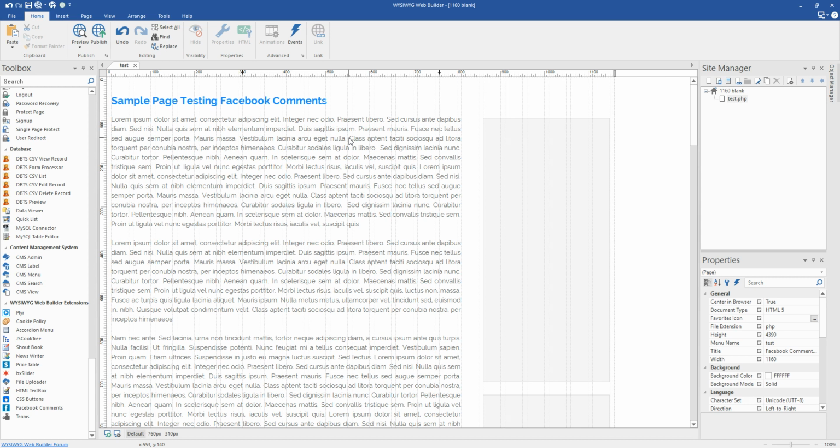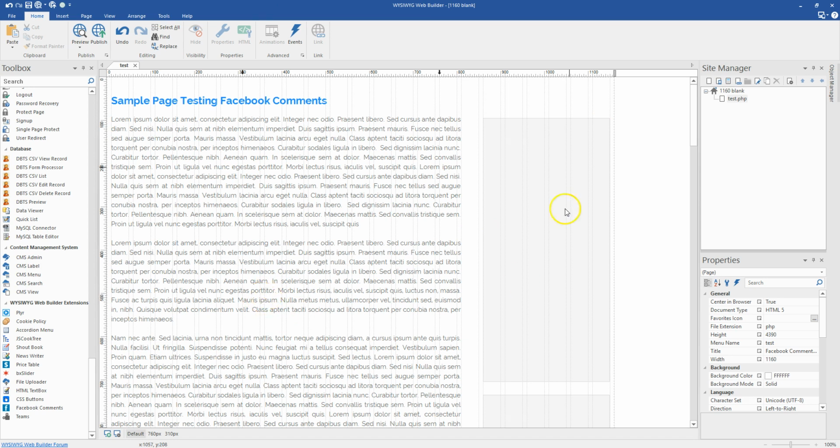Today, what I want to do is talk about the Facebook comments extension that we have and how we can take those comments and make them responsive. The way Facebook deploys their commenting system, you have to set a width to it. So when you try to add that onto a responsive page, it doesn't work too well. But there is a nice little workaround for that, and I'm going to show you how to do that now.